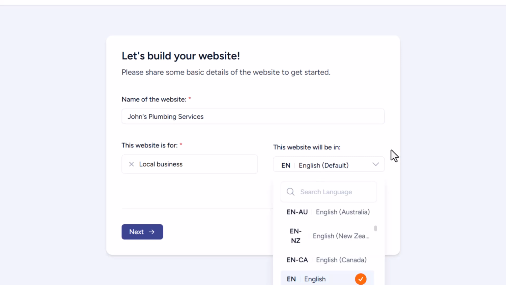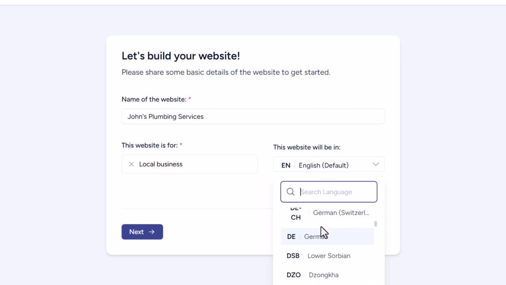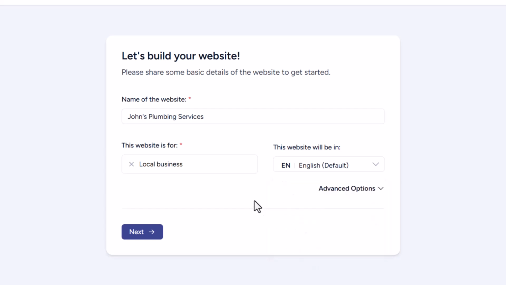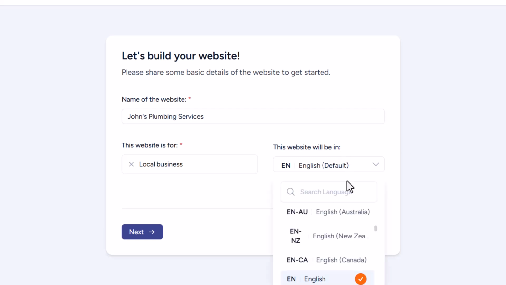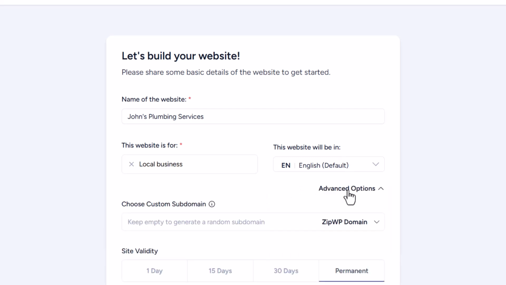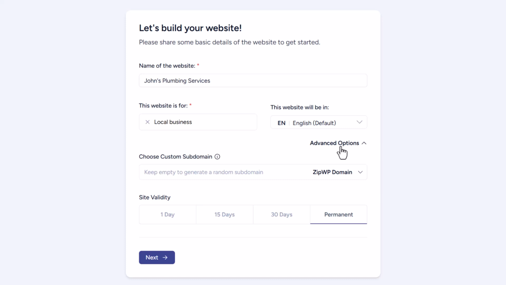Then you can choose the language in which you want to build this website. You can choose different languages to build the website. It will create content and everything in that specified language. And you can also open this drop down to set a custom subdomain, or you can add a custom domain right over here, but I'll keep it as the default subdomain to generate randomly.